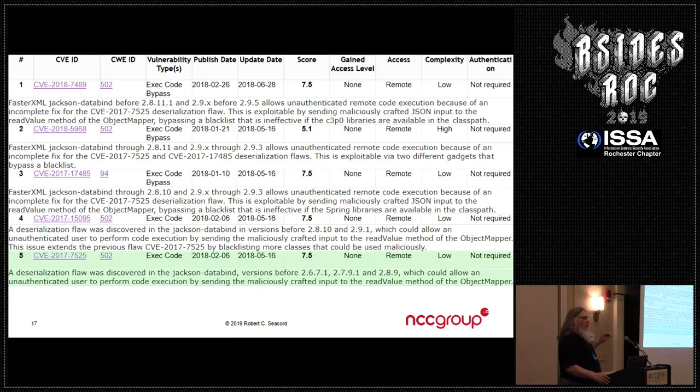And that's the inherent problem with these blacklists. Blacklists can succeed when you have an enumerable set of things to defend against. The problem here is that there's no enumerable set of vulnerable gadgets. There's basically an infinite number of them, and they're only including the ones they know. Now, on the other hand, if you are the Jackson library person, this is the best you can do. A better solution, obviously, is a whitelist, but as a library writer, you don't know what sort of objects your users are going to deserialize, so the best you can do is create one of these deny lists.